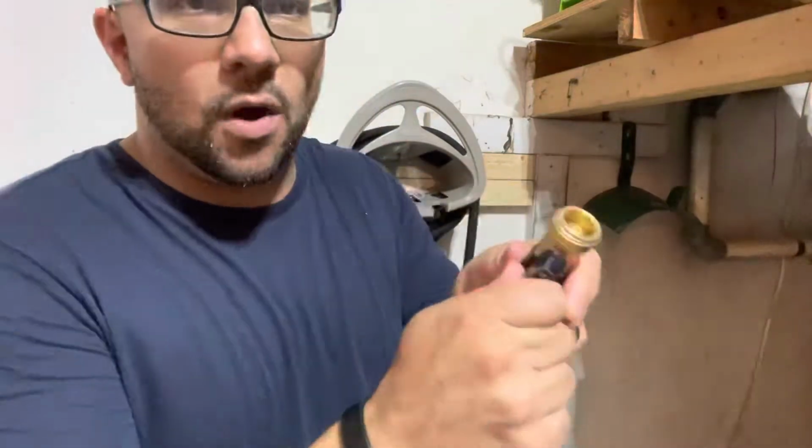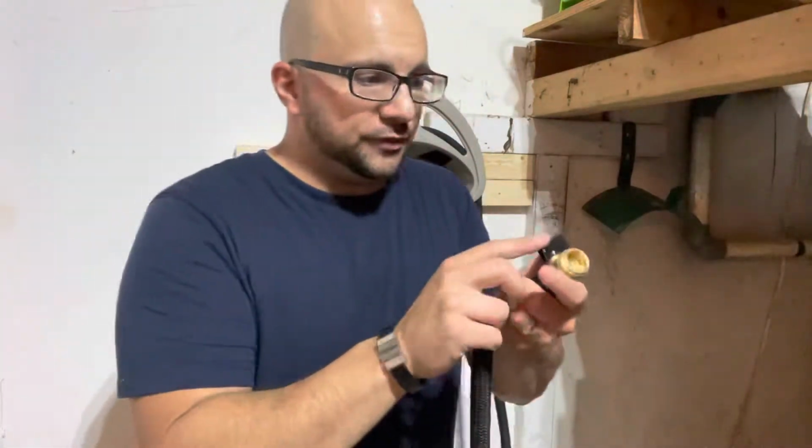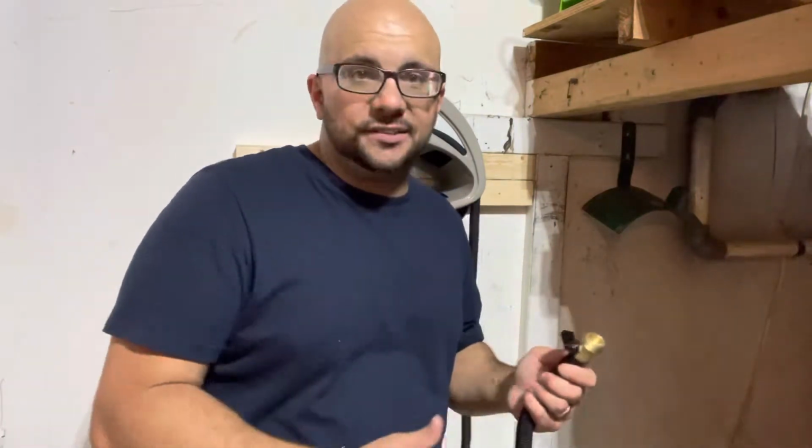This is really high quality in my opinion. I look for things that, if I'm going to drag them along the floor, aren't going to break, and this feels high quality. I've had many hoses, and I haven't had any hose last me more than a few years because I really use them. I'm not careful with them. I just use them like they're supposed to be used.